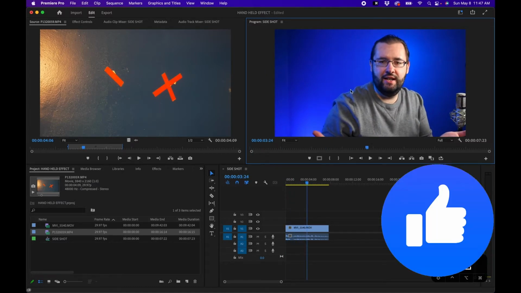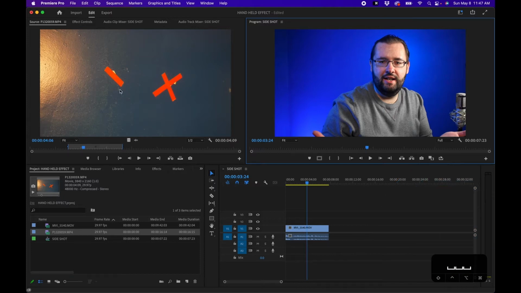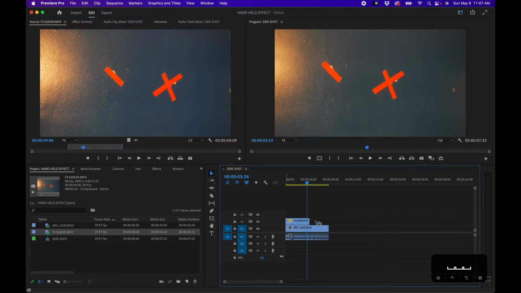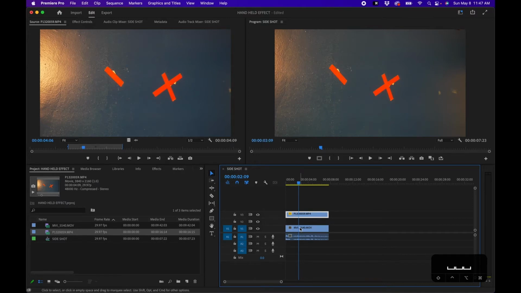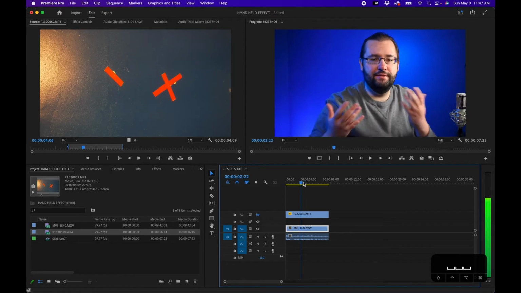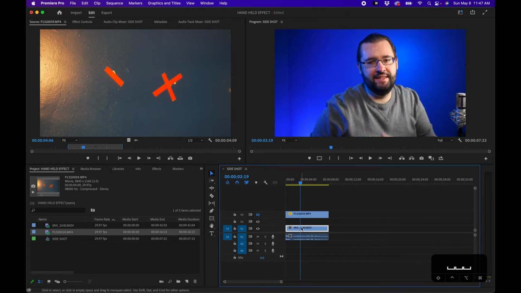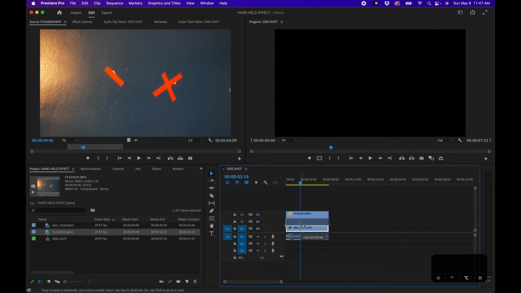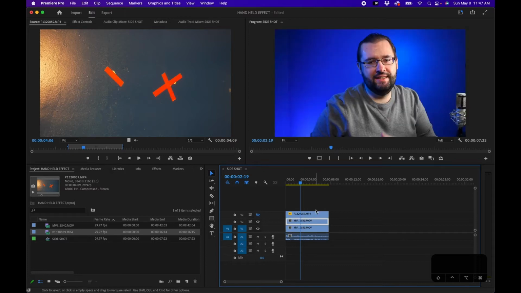So we're gonna add some camera movement to this very static shot by using this camera movement shot. So to get started, what I'm gonna do is add this clip to my timeline, that way we have this clip over it. And what I'm gonna do is actually duplicate this clip. So the clip that is my actual footage that I wanna add some camera movement to, I'm gonna duplicate it. So I'm gonna hold down Option and drag up a layer, that way I have two of them.